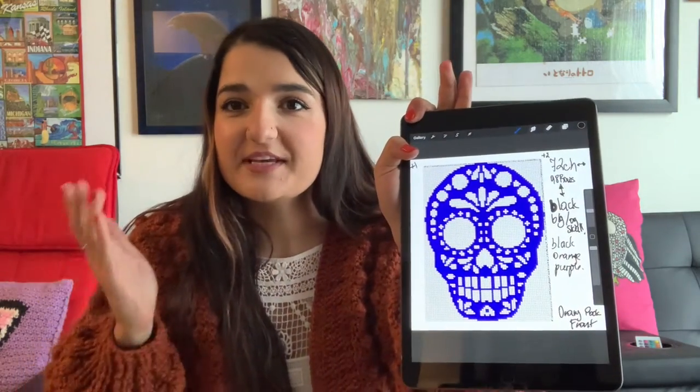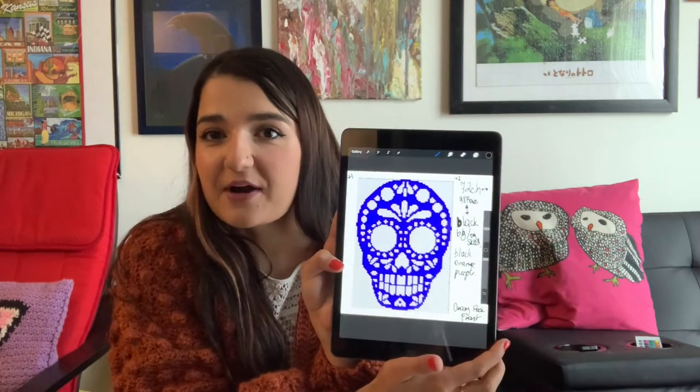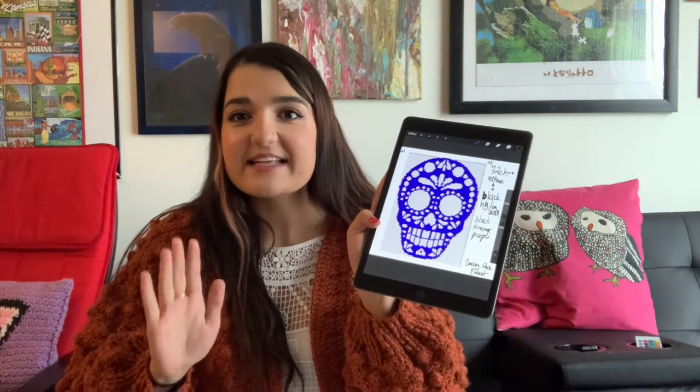I found this chart on Pinterest — it's from a bracelet book, you guys always ask me that. It is 72 chains by 98 rows, so it's pretty long just like our Totoro cardigan. I haven't decided if I want to do single crochet or double crochet. Instead of blue we're gonna do orange, and the background is gonna be black. I'm going to show you four or five rows overhead and then make it a vlog.